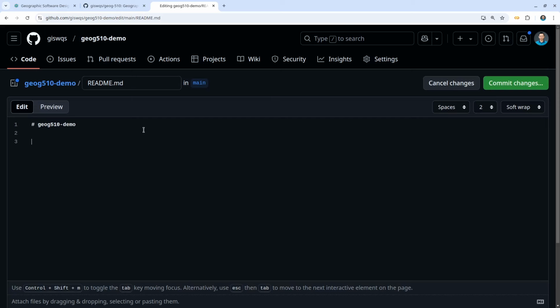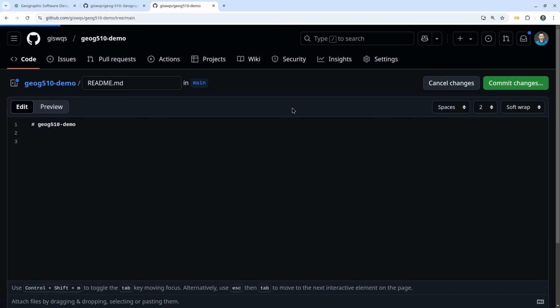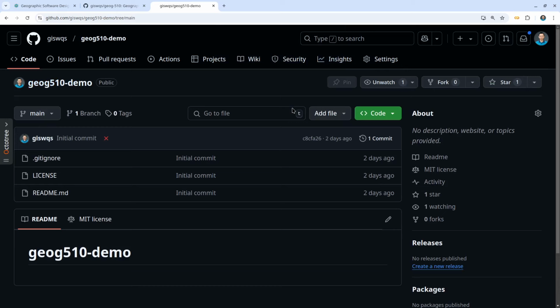Again, you need to know Markdown, but most of the time we don't want to use this way unless you don't have access to a computer. You're just on your public computer or something. You want to make some changes, you use this way. But to be a professional programmer, we don't use the web interface. We want to do things using VS Code.